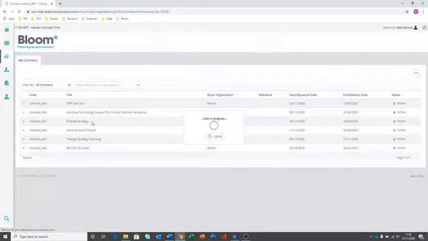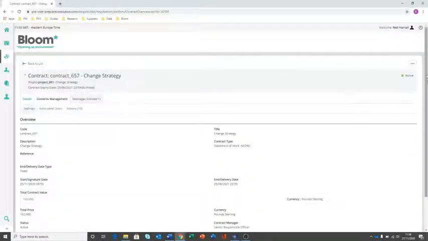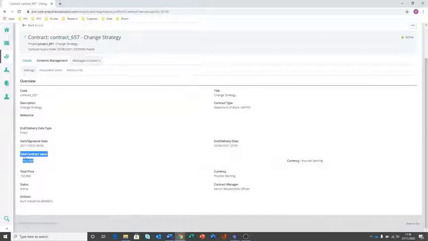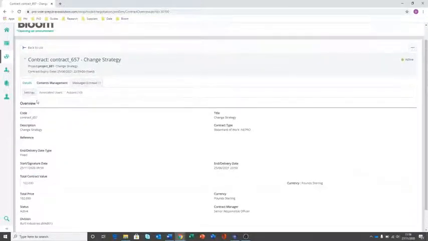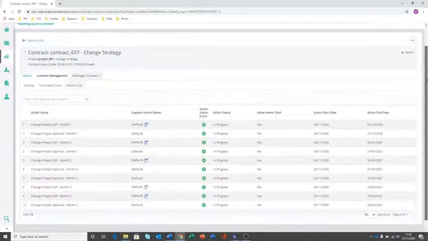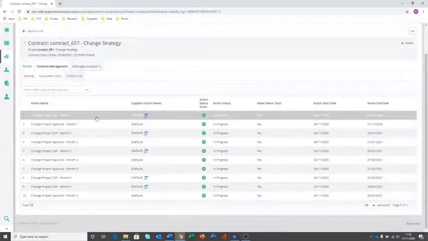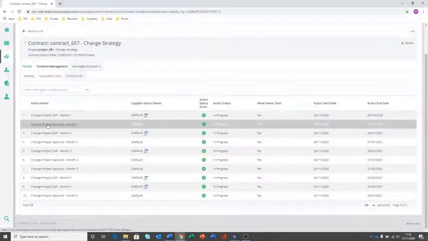You can click into the contract itself, and that'll bring you to the detailed settings. You can see some overview information, total contract value within there. You can then also access the SDP plan. Now this is the area where the milestones are created and sat, and these are for you to submit your SDP, and also you will see a buyer responding on their approval line.